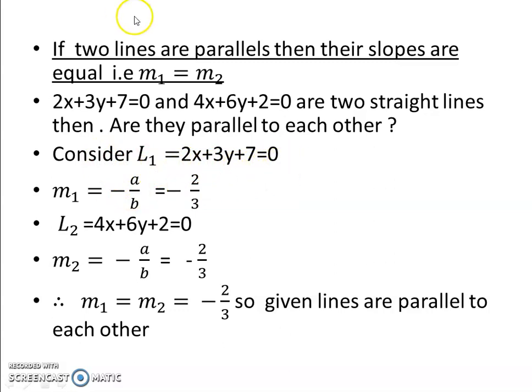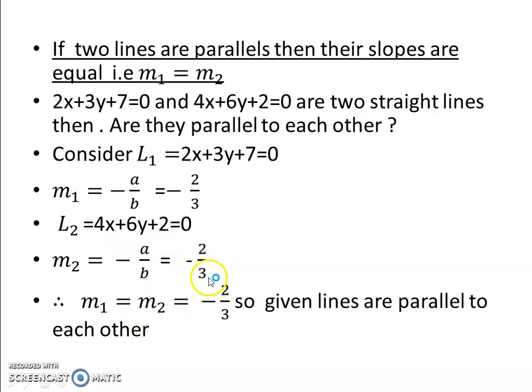equal to 0. We know that the straight line slope is given by M1 is equal to minus a upon b, the coefficient of x upon coefficient of y. So minus a is 2 upon 3 and the minus symbol remaining. So M1 is equal to minus 2 upon 3. Now L2 line we have to consider, 4x plus 6y plus 2 is equal to 0. So I take M2 is equal to minus a upon b, coefficient of x is 4 and coefficient of y is 6. So final answer, 4 and 6 divisible by 2. So 2 2s are 4 and 2 3s are 6. So final answer minus 2 upon 3.